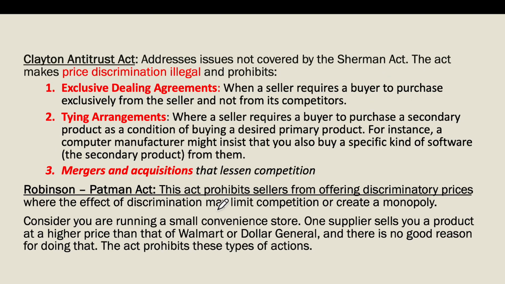The next law that's related to this one is Clayton Antitrust Act. This law covers those areas that are not covered by the Sherman Act, and more specifically, Clayton Antitrust Act covers price discrimination. It says price discrimination is illegal. Now, price discrimination, which essentially means that a product is being offered to different buyers at different rates, is much more common than one can even think about. I would give you one example.